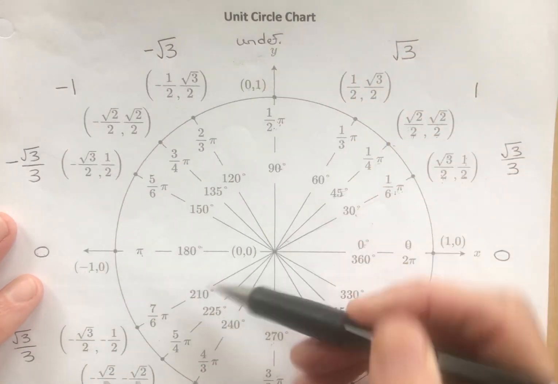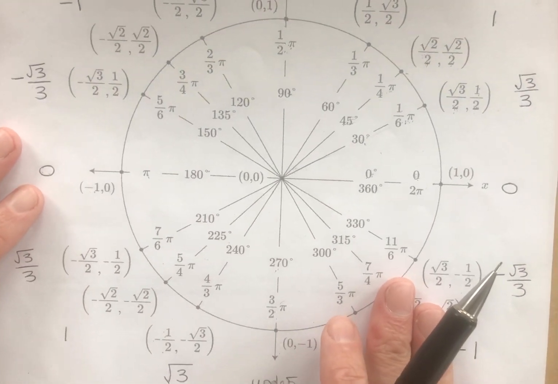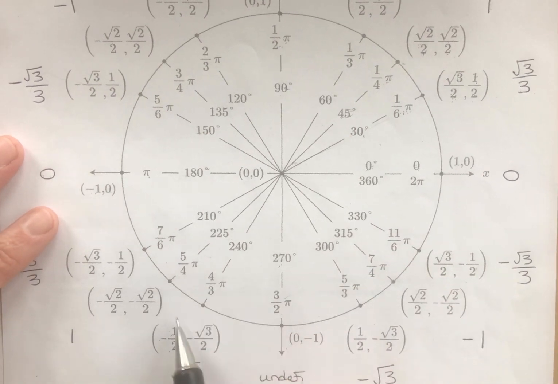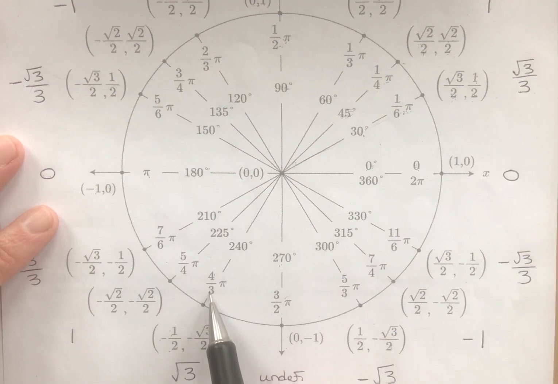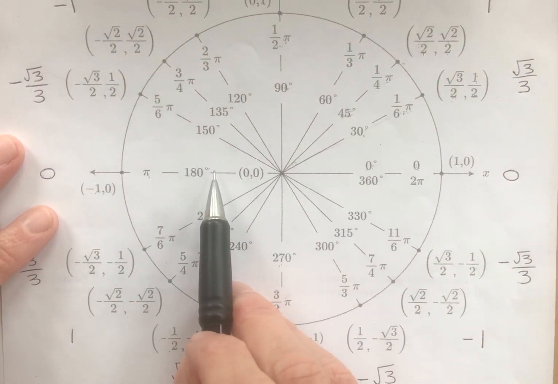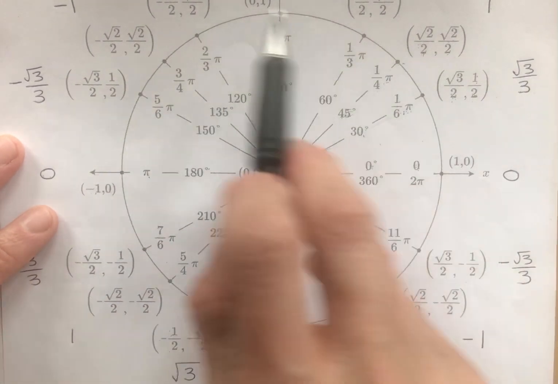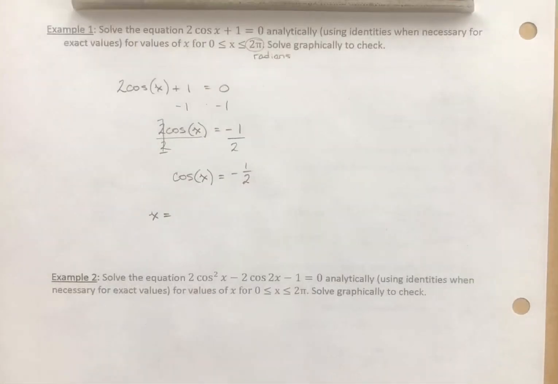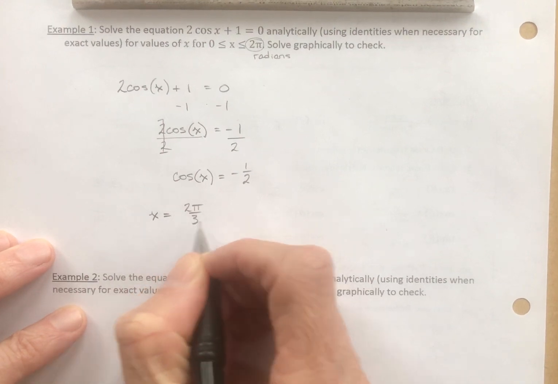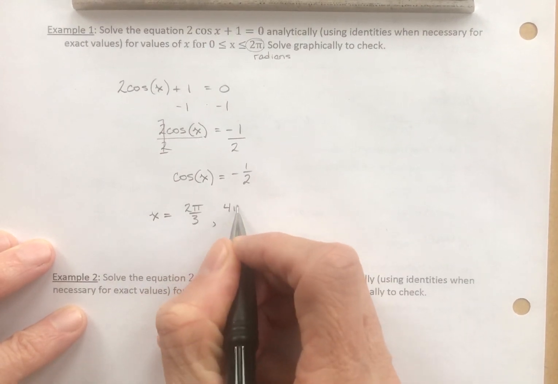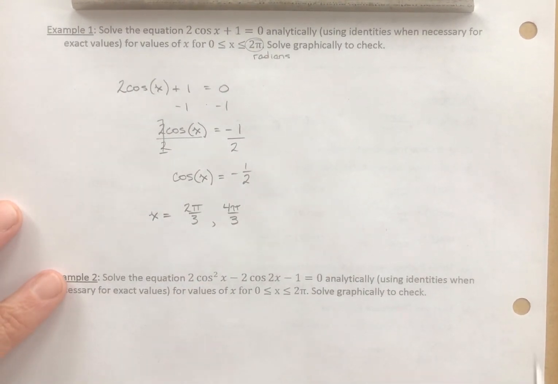And again, x is negative 1/2 down here. I hope I'm getting you so you can see it. Let me go like this so you can see it. Down here, right there, when the angle is 4 pi over 3. So there are 2 places where the x coordinate is negative 1/2: 2 pi over 3 and 4 pi over 3 between 0 and 2 pi. So our answer says when x is equal to 2 pi over 3 and when x is 4 pi over 3. Okay, let's solve that graphically.